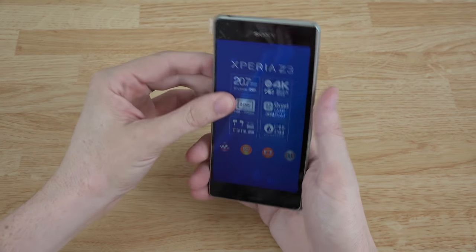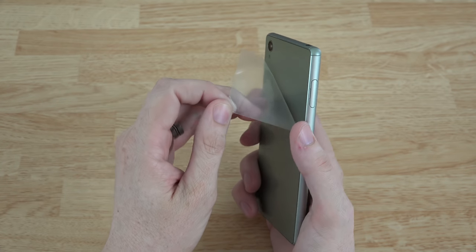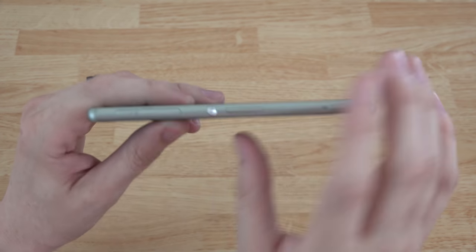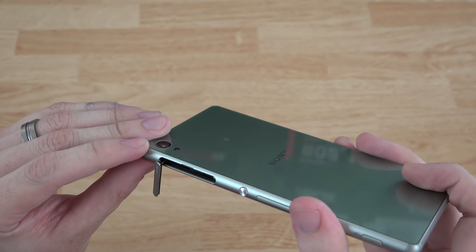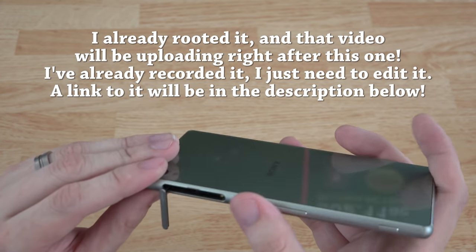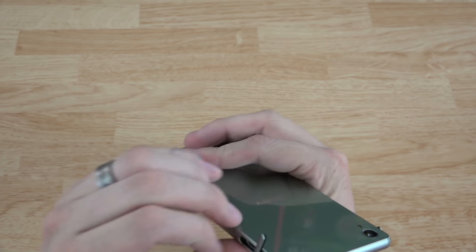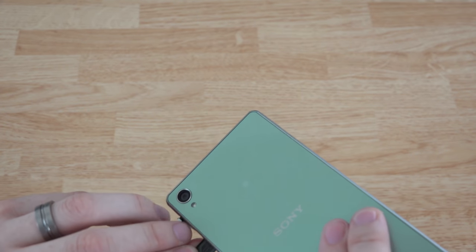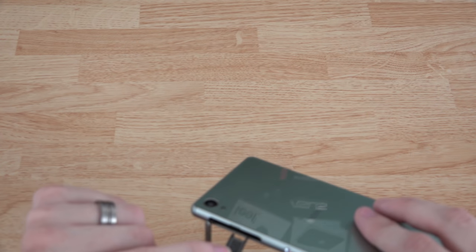Let's put all this back in here. This is the D6653 in silver green. So let's spend a few minutes with this phone. Peel this off — that beautiful 5.2-inch screen, I believe it's only 1080p, but I could be wrong. On the side here you have your micro SD card slot, which is nice because this is the 16 gig model. There's also the SIM card slot right there. It looks like one's actually inserted — no, it's just a placeholder card tray. There's your SIM card and your SD card right next to each other, with a little release to make sure it doesn't come out.